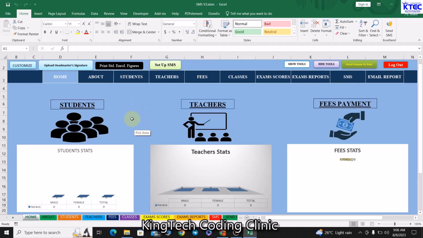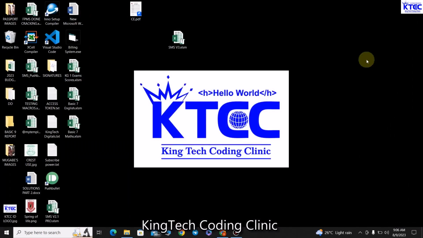Now the next thing we're going to look at is how we can import our data from the previous version of the system. It's as simple as that. But before we do that, I'm going to just close this system now and then launch the previous version that I have here. I've just uploaded some details on that. You will see that before we can then upload it back inside our new system. Now let's close this one for now.